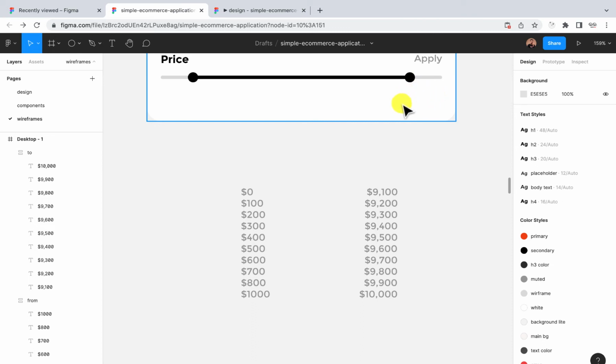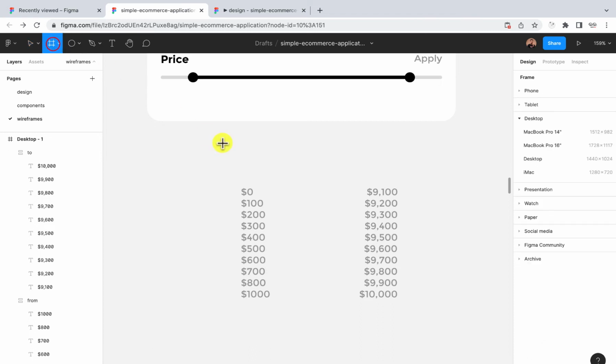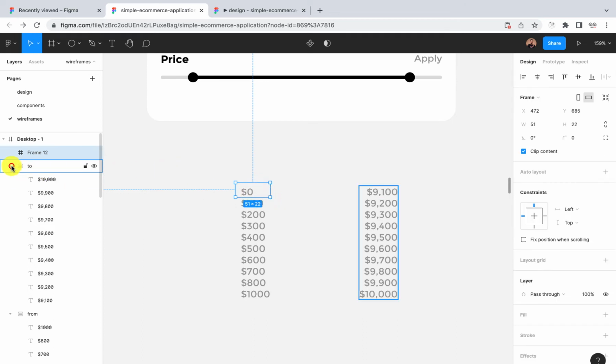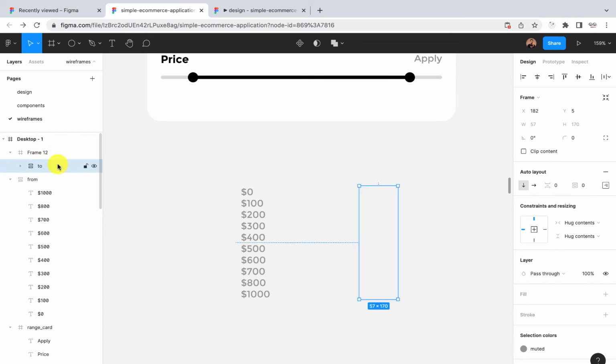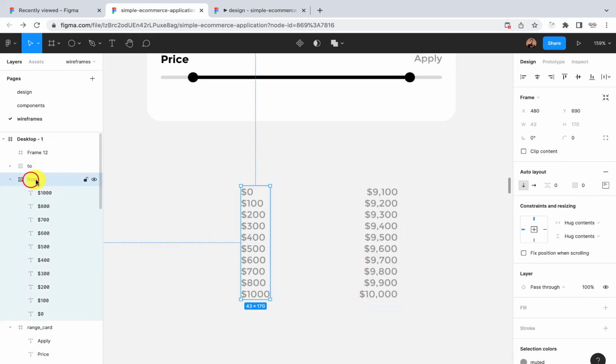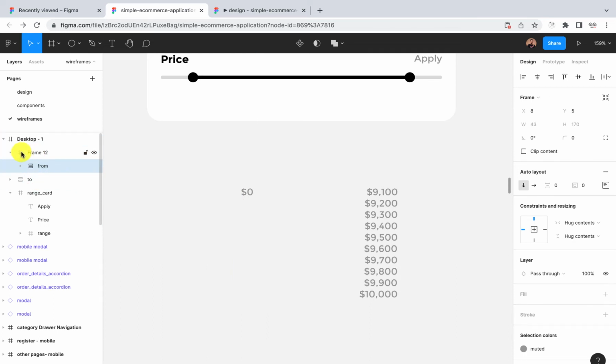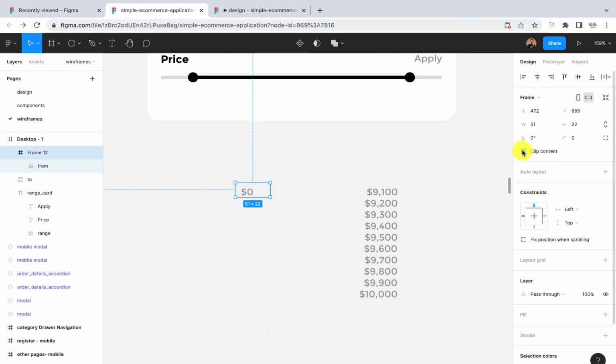Then when you start swiping and stuff, we keep swiping. So the next thing I'm going to do now is draw a simple frame, and this frame is going to look like this, not more than this actually. And my entire tool will go inside of it. My entire frame will go inside of this frame. This frame has clip content. If it does not have clip content, you'll not be able to cut it off. So I have clip content there.